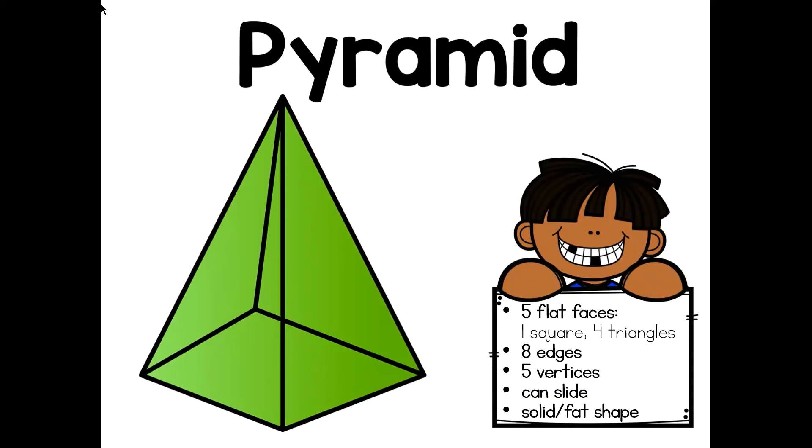Can you remember what shape this is? It might be tricky. If you guessed pyramid, you were right! Awesome job! A pyramid has five faces. The one on the bottom is a square shape, and the ones on the sides are a triangle shape. This 3D shape has eight edges and five vertices. It can slide but not roll, and in real life this shape might look like a pop-up tent.